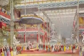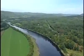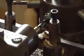In 1851, at the London Crystal Palace exhibition, Robinson Lawrence actually won a prize for the exhibition of 6 rifles that were made with interchangeable parts. That caught the attention of the British, who actually formed a special committee that came over to the United States. The main focus of their investigations was the Connecticut River Valley, and especially Robinson Lawrence. What was new and innovative to them was this new arms technology, which they referred to as the American system of manufacturing. And they eventually ended up buying over $106,000 worth of machinery that was used to retool the Enfield Armory, the main British armory in England, right before the Civil War.